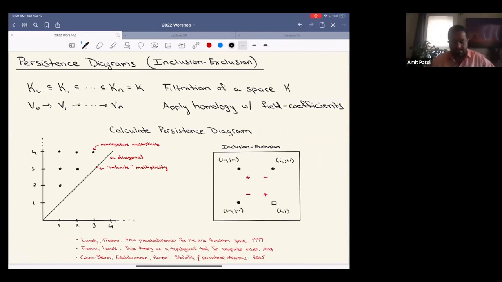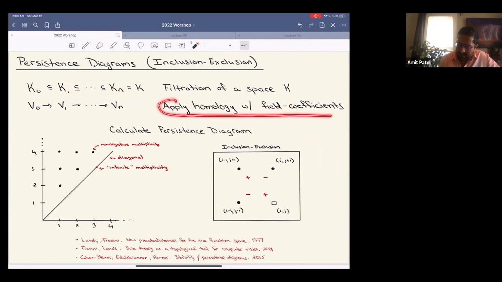So here's one way of thinking about the persistence diagram. The idea is you start with some filtration of a space, so maybe you have a finite filtration K0 through Kn. Then you apply homology with, say, field coefficients, and you get a bunch of vector spaces with linear maps between them.